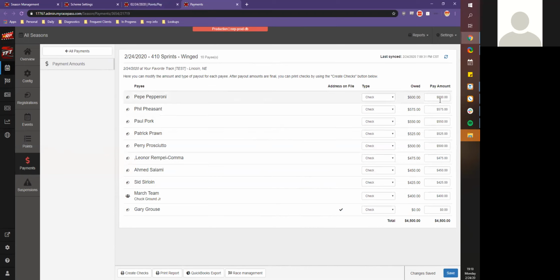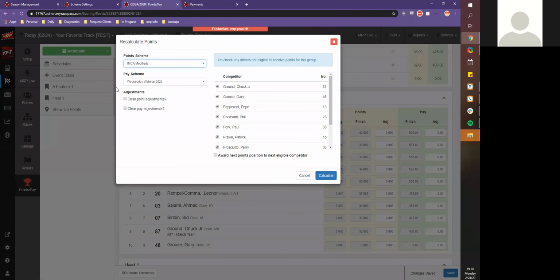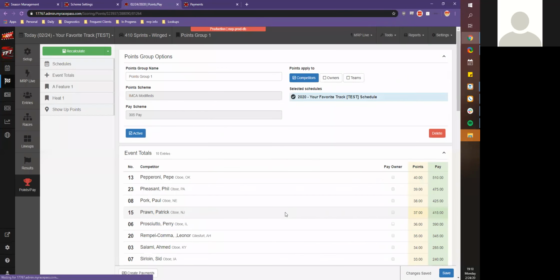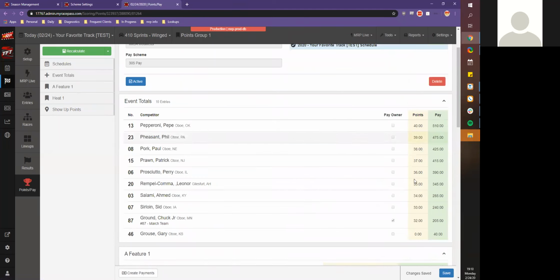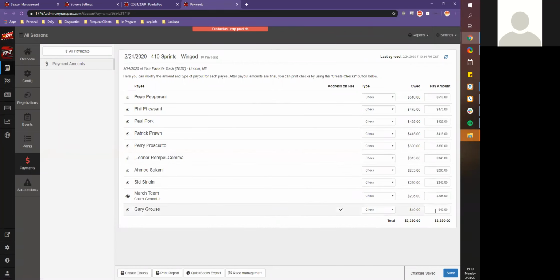This is going to be, as far as the system was concerned, this amount right here, what was actually paid to the driver. This is kind of like the last double check, and that's going to be used for the report that I'll show in just a bit. So these payments here can be managed inside of the payments inside of season management. And if they change, so let's say I just put in the wrong payment again. I just haven't been doing it right. So this is actually the correct payment. You'll just go in and create payments again. That'll update the tally here at the bottom. So this one actually paid our DQ driver.